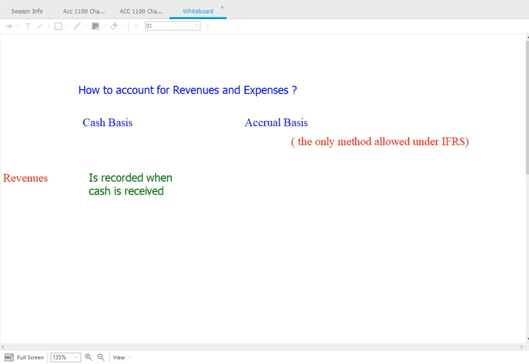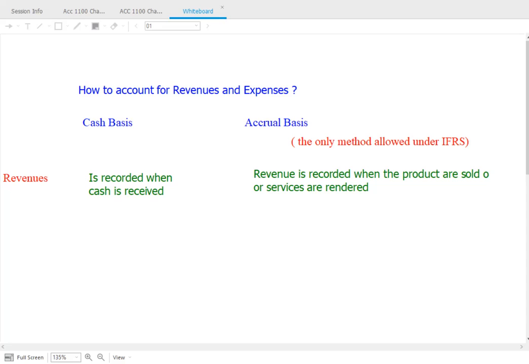when the products are sold or services are rendered. So under the accrual base, the base that we're going to use, revenue is recorded when the company sells products or when the company provides the service. They don't have to wait until they receive the cash to record revenue. Once the products are sold or once the services are rendered, revenue should be recorded.